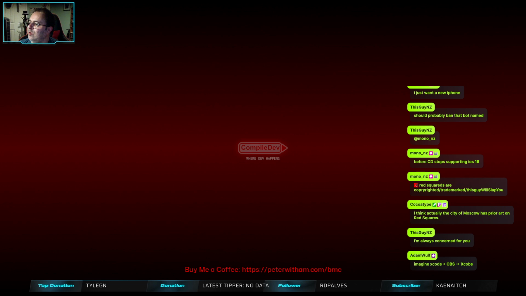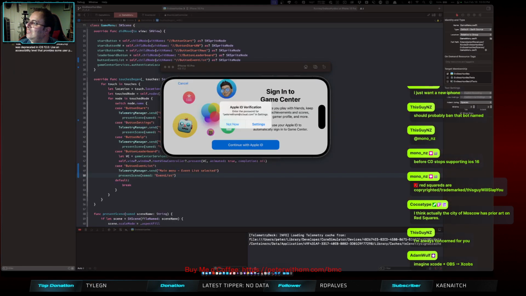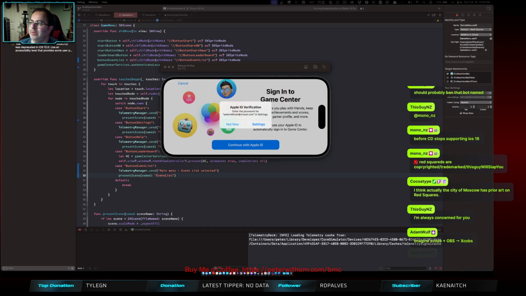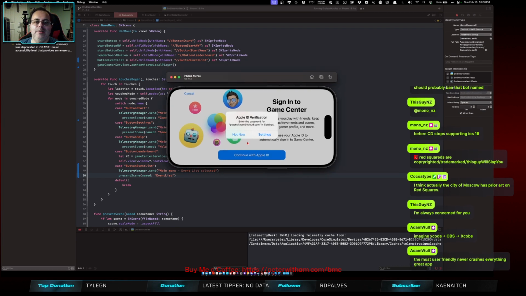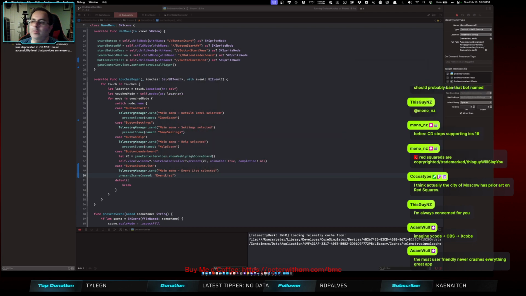Imagine Xcode OBS, Xcobs. All right, I'm just going to go with this one. Okay. Enter the password, but I'm not going to let anyone else see it. Okay.